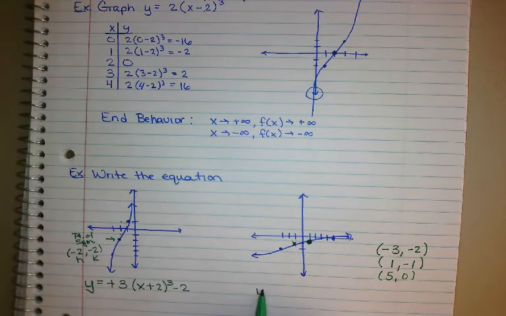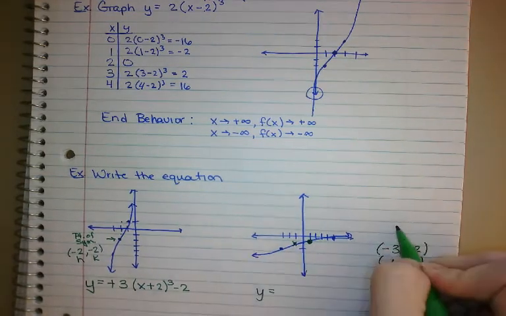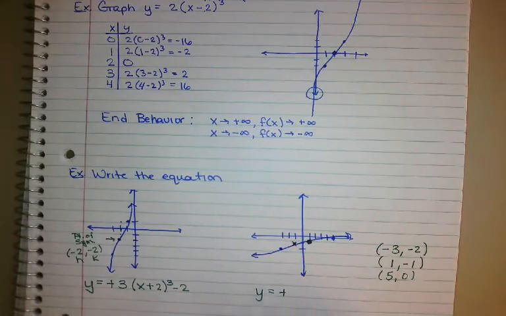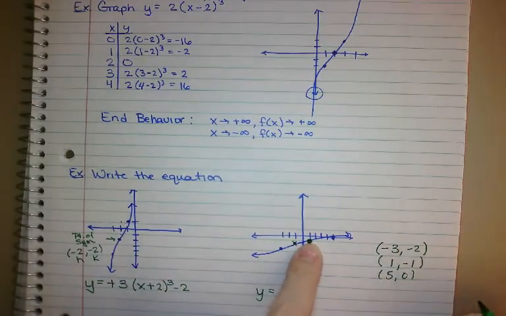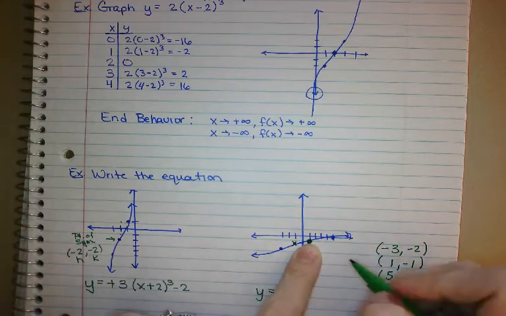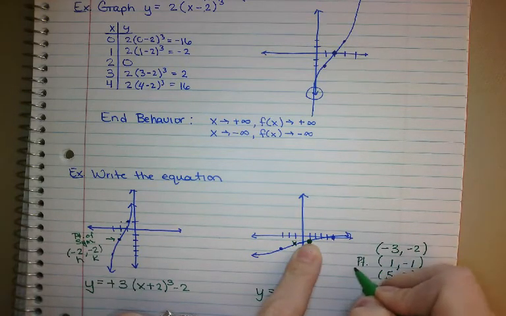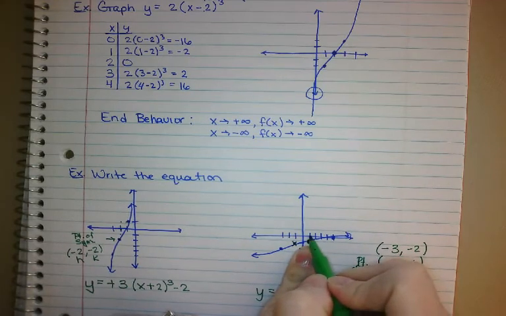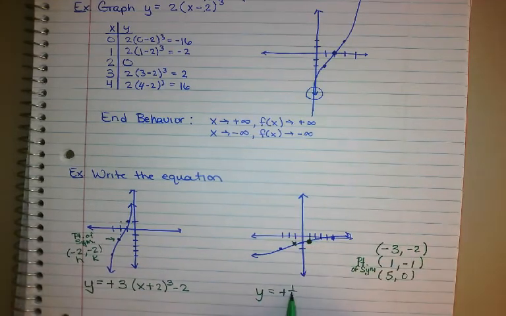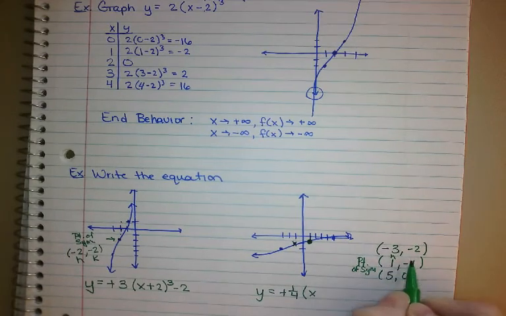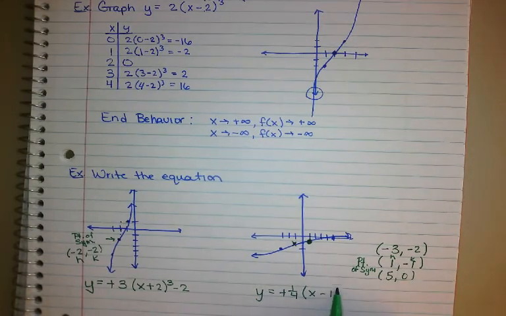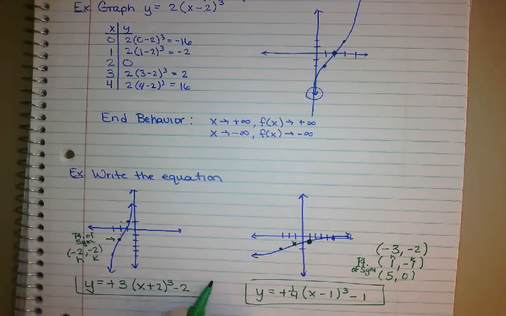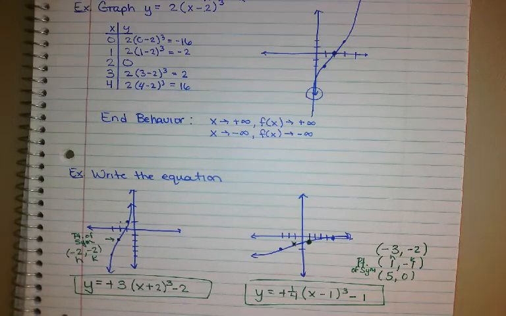All right. On this one, again, I can see that this is opening up. It's going in a positive direction, so the A is positive. Okay, here's my point of symmetry. It's kind of like where it changes direction. And then I'm going to find the slope. So I'm going to go up 1 over 1, 2, 3, 4. Up 1 over 4. This is my H. This is my K. So I'm going to change my H, I'm going to keep my K. This is the fastest way to write the equation. If that doesn't work for you, I'll show you guys another way maybe tomorrow.